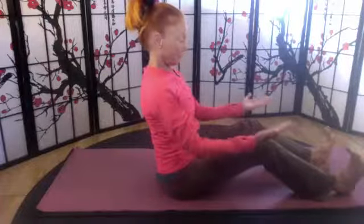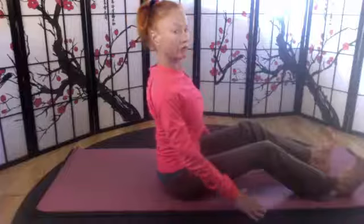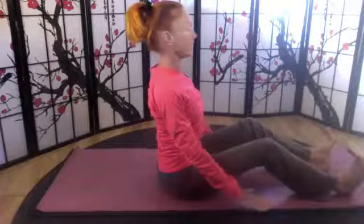In fact, let's everybody bend the knees and flex the feet. In this position, can you pull your heels and your sit bones towards each other? So you're pulling up and then lift your back up. So you have a really long spine. Pull the stomach in and fill up your back ribs and broaden your shoulders. The neck should be straight.